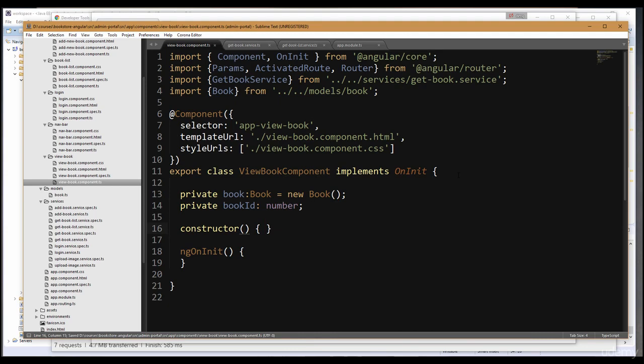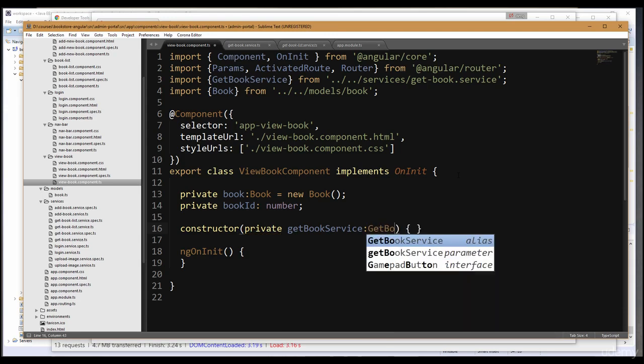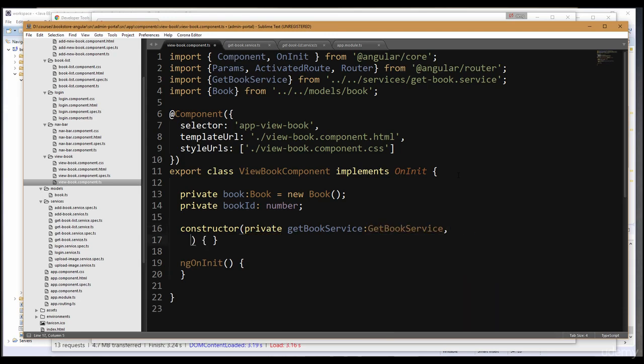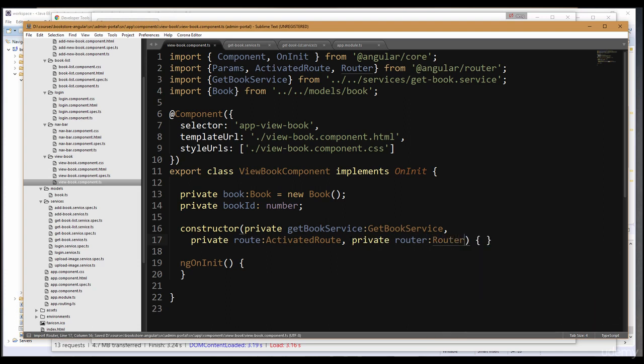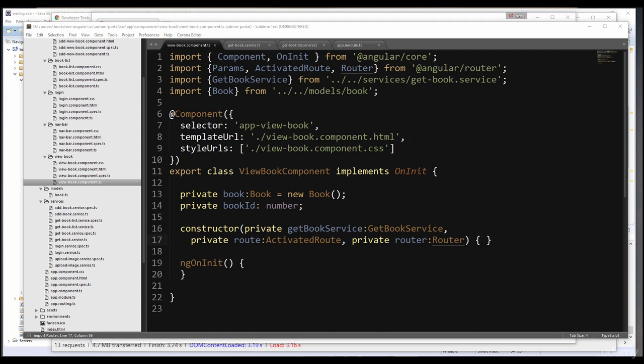And here we have constructor to define the get book service, and we have our route as activated route. Okay. Why do we need this parameter and router thing?